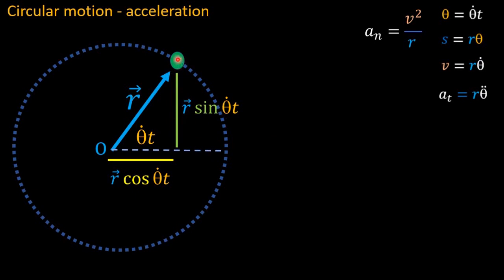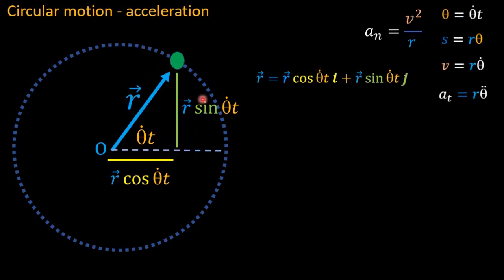And as this particle starts to rotate, these lengths start to change. Okay, so let's say if the particle got to this point here, this is going to get smaller and smaller, and this is going to be at a maximum. And then as it rotates around to say down here, this is going to be 0, and this is going to be a maximum again when it's at this point, but this time it will be negative. And let's say if it ended up there again, okay, so let's say the particle was here, then this is going to be a maximum, and this is going to be 0. But this is just one instant in time.